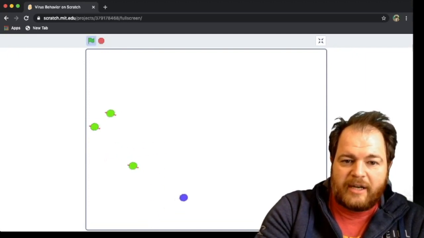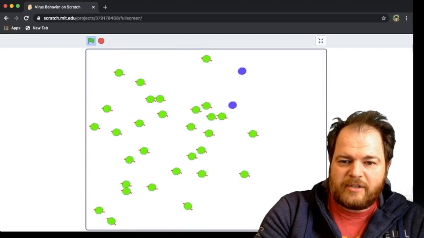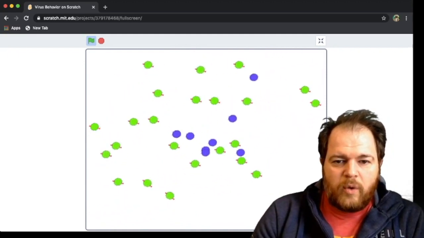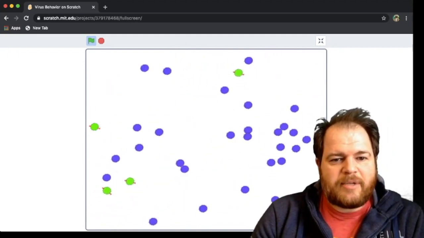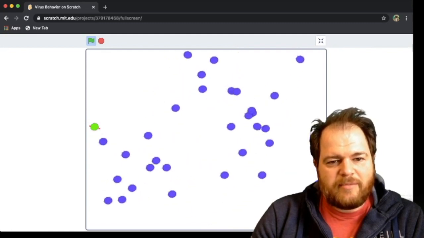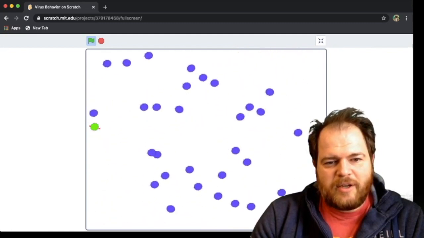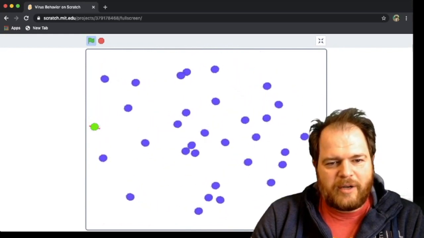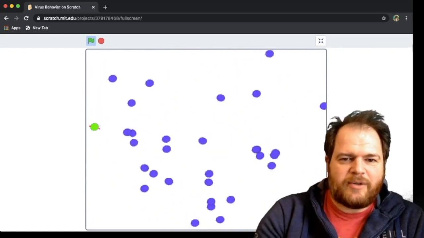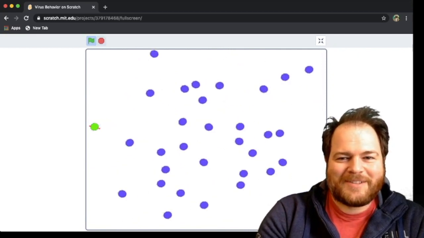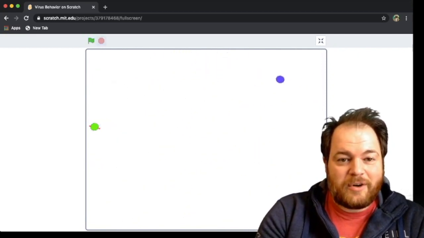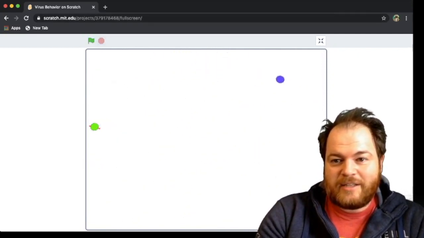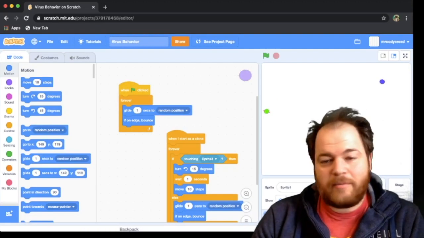Now that I've created this simulation, there's a lot I can do with it for next steps. How do these green ones defend themselves against the purple ones? And my original cell still hangs out there, and I do have a rule that when a cell touches it, it gets stuck to it. There you go. So that's just the start of a lesson, and kids could take that and really run with it.